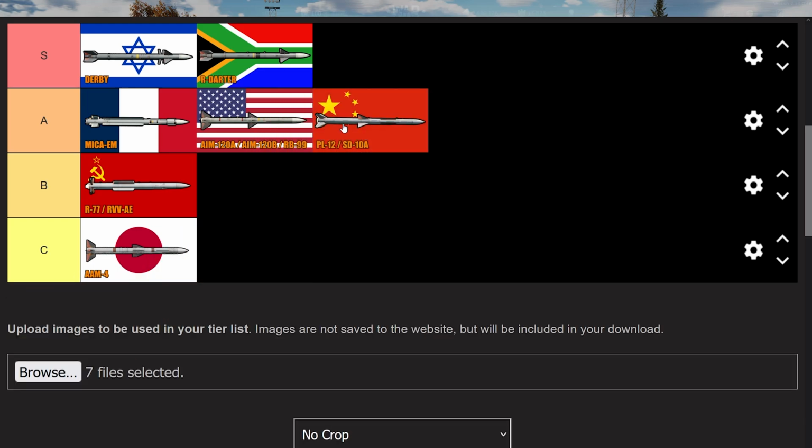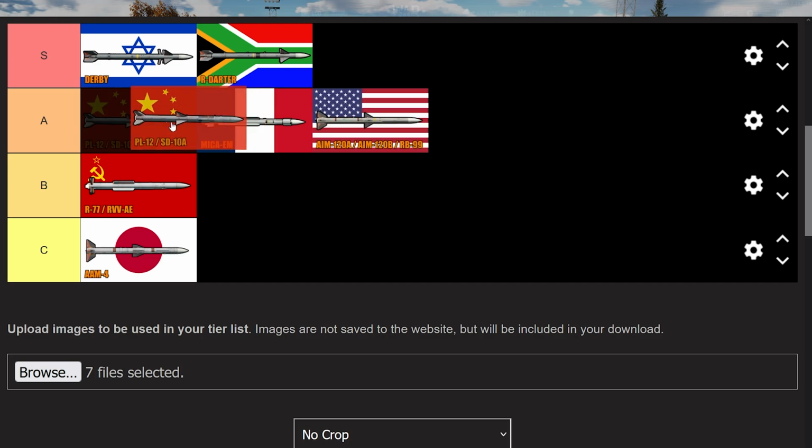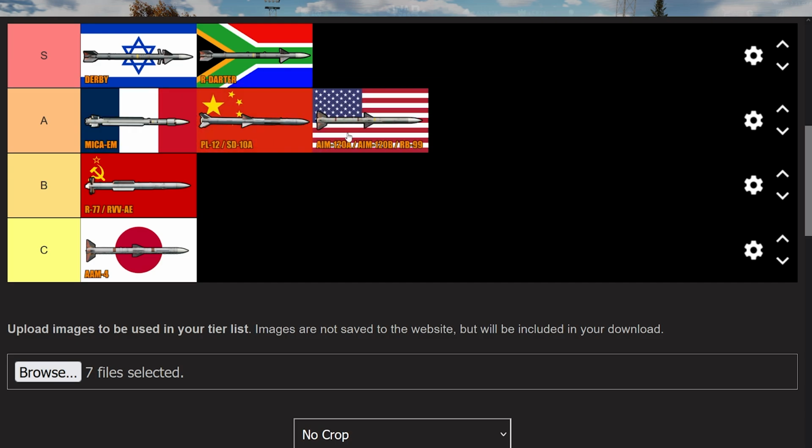And I have to put it right here. This order here, it doesn't matter. I mean, I still believe maybe the PL-12 is better than the M120. It's just the Mika, it's a very different missile than these two, so I cannot compare them directly in this inner tier over here.